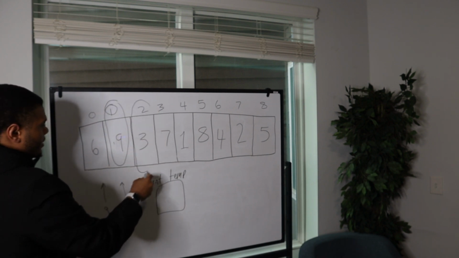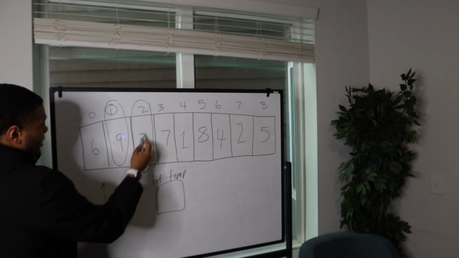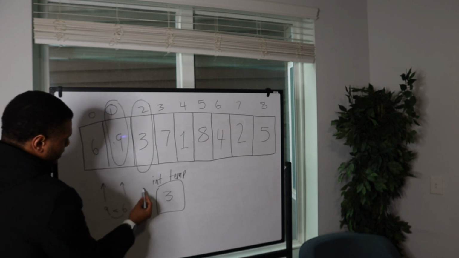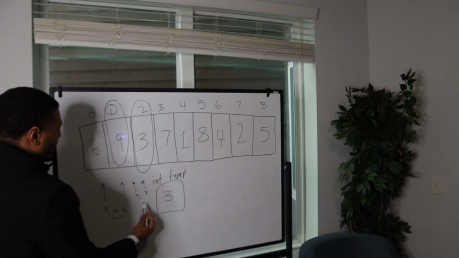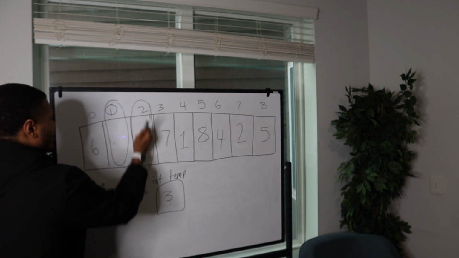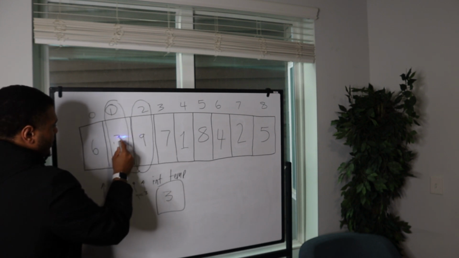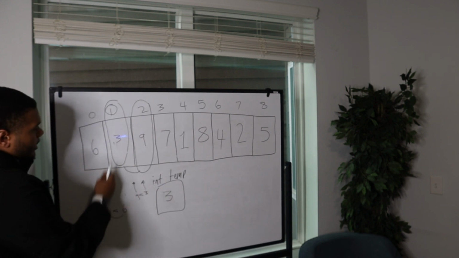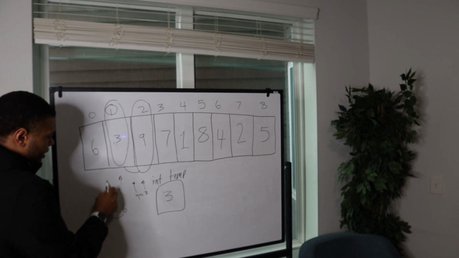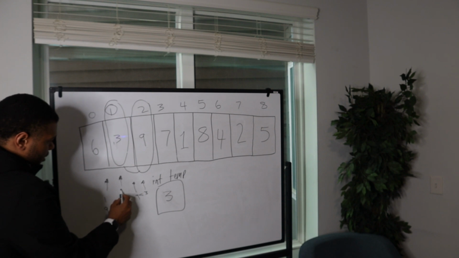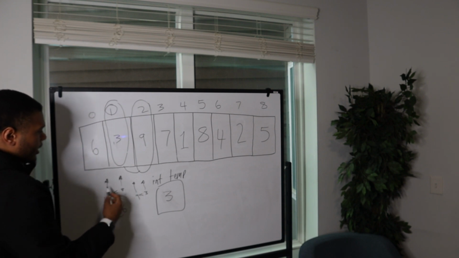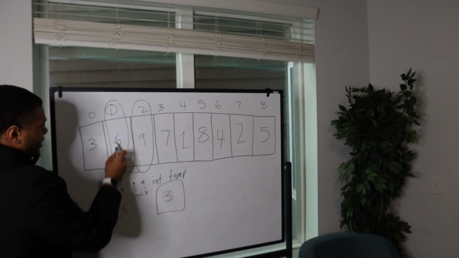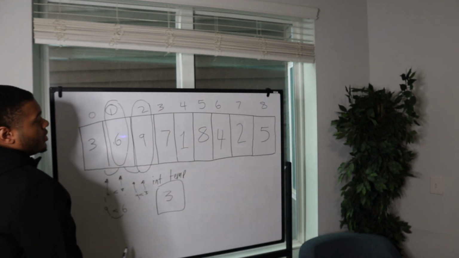We go to the second iteration, the third number in this array, which is 3. So 3 goes into our temporary, and now we do the same thing for 3 and 9. 9 is greater than 3, so these two are going to switch. Now look at the great thing about this one. So 9 and 3. It's not done. We still have to worry about these numbers. So now we have 3 and 6. 6 is greater than 3, so you swap it one more time. 3 and then 6.